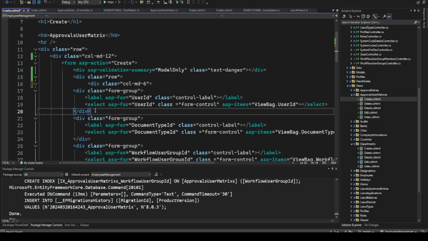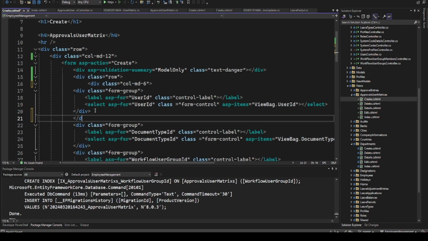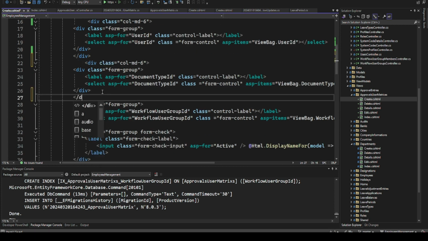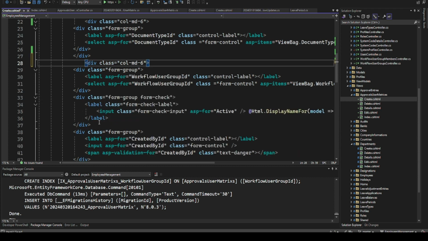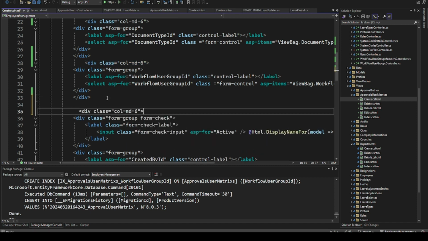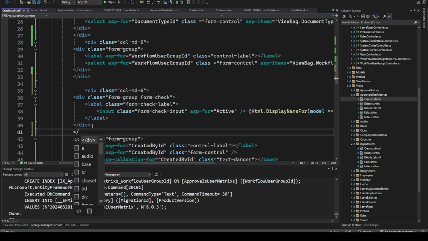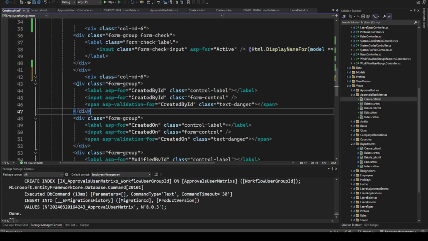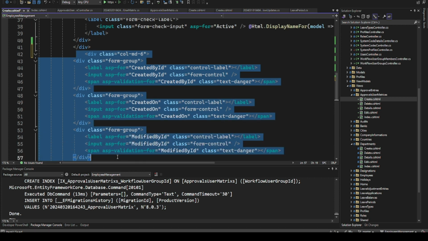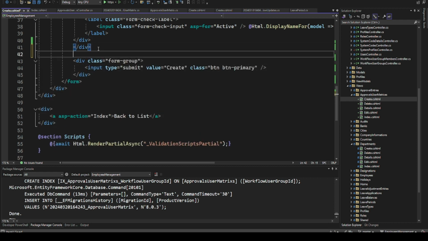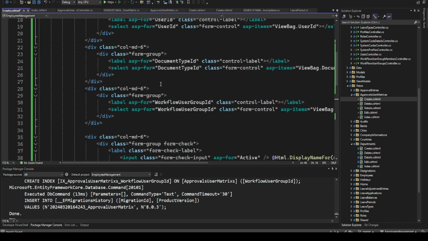I want it to be in 2 columns. So I'll just do div. Then I can also close here. Can do this as div. Can also close this here. Can also do here div. I cannot, sorry. Then I can also do here and do this. And I can close this as well. Can also close this. What I don't want us to do is to add this. So I'm going to remove this created on. This will be added when we submit. Then we need now to close our row. So I'm going to close it there and format our code. So you can see our code is formatted.